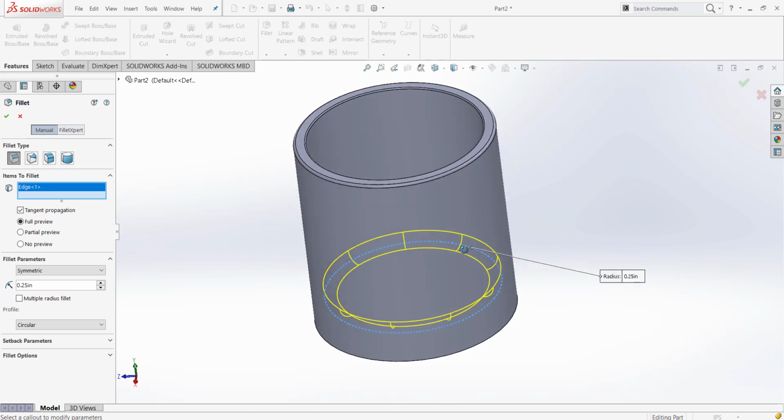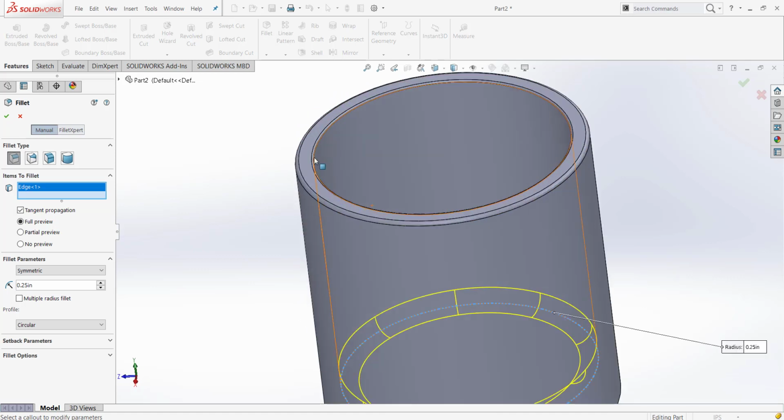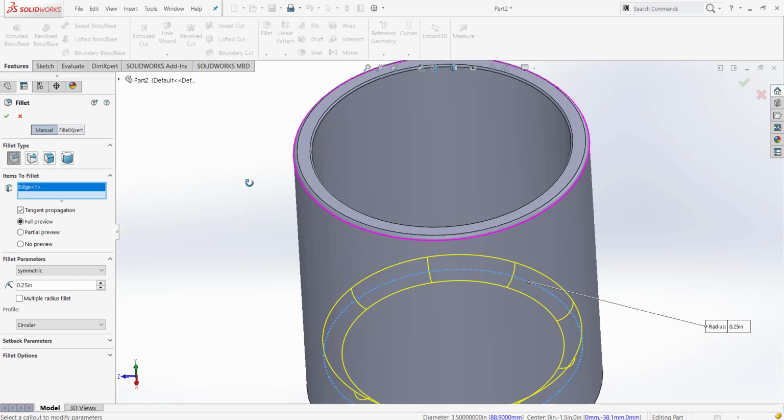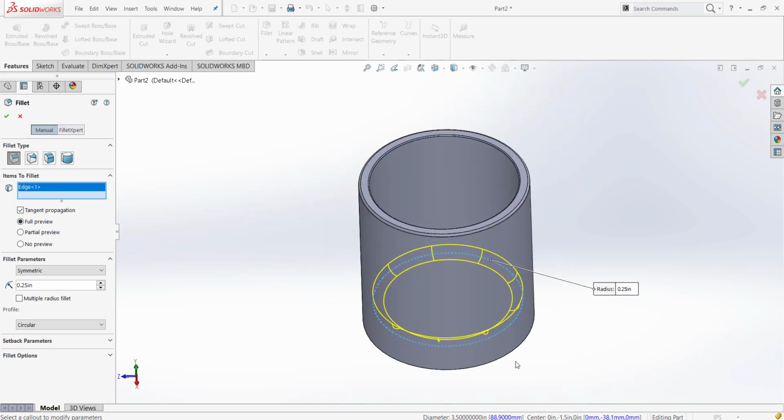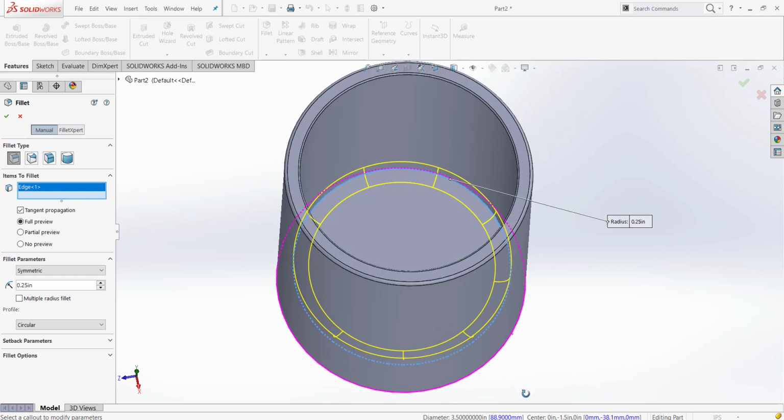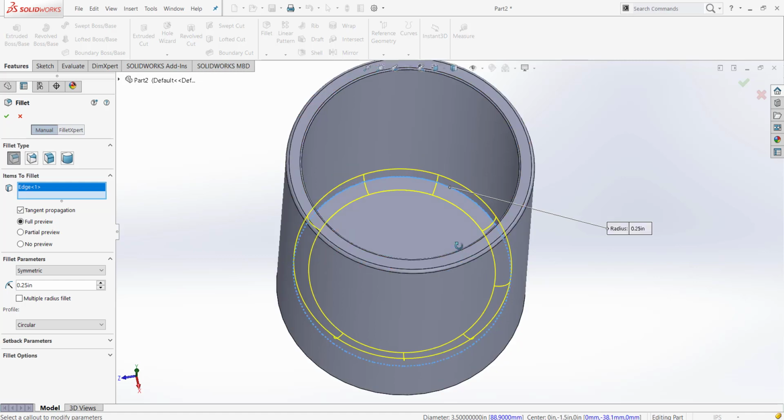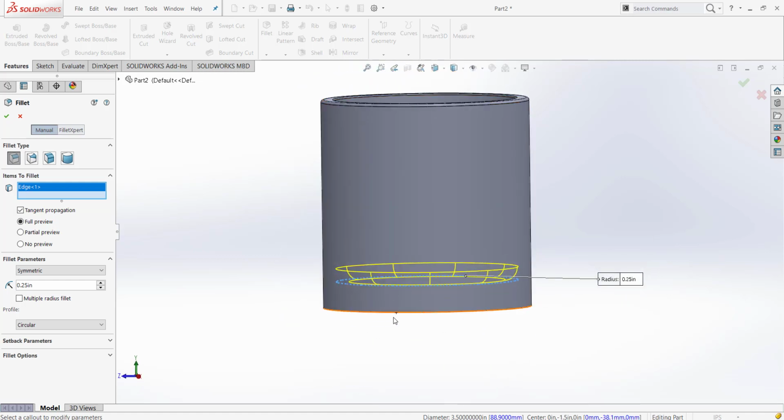I've been selecting one at a time because each edge I've been selecting has been different than the previous one in terms of value. The first one was 0.05. The other one was 0.025, so it was smaller. I couldn't pick the same one, but in this case, I'm going to select the bottom inside edge and the bottom outside edge, to be the same one, to be 0.25.